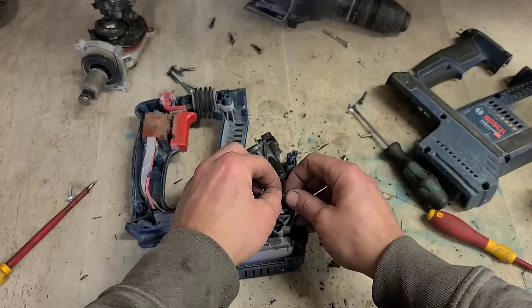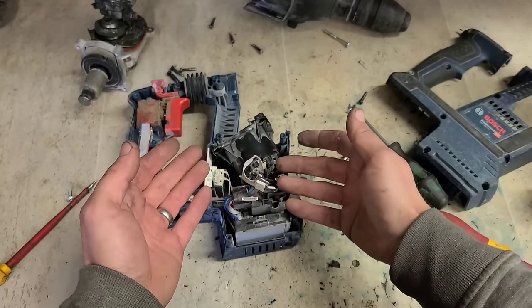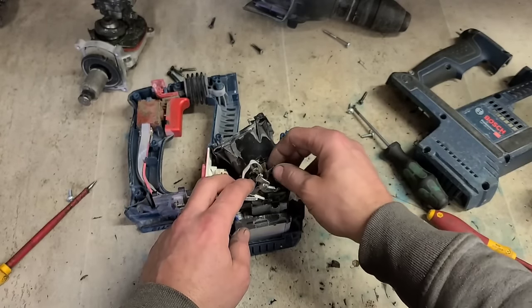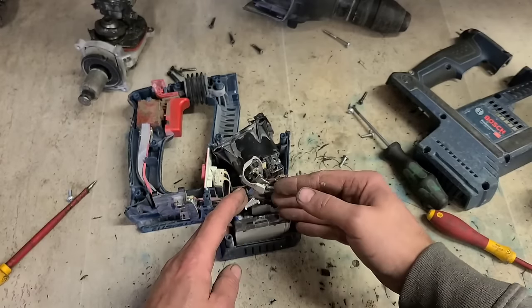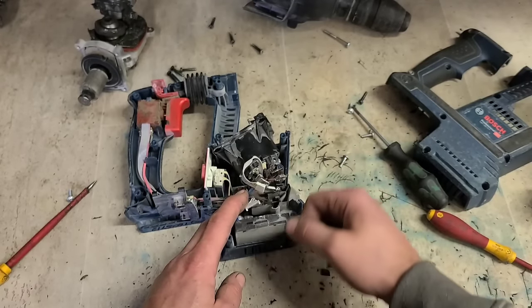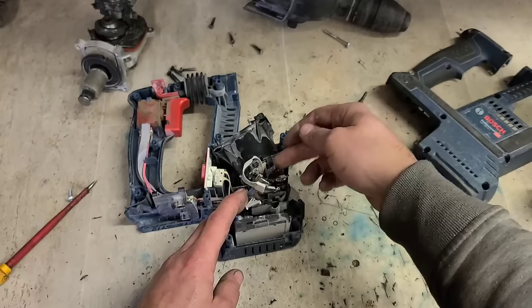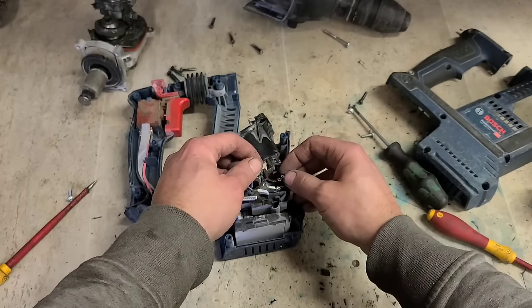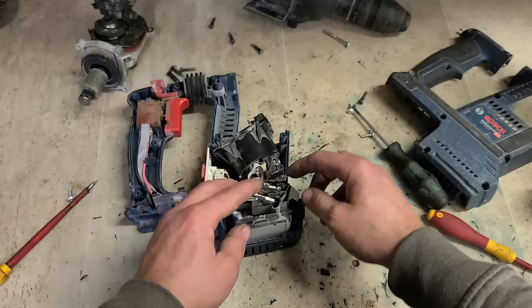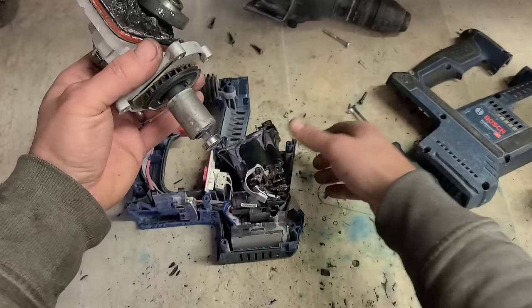But connectors, because this is replaceable, you have to have it so you can remove the parts. So they put on spade connectors. Spade connectors are always a weak spot in any drill. If you're doing a lot of current, doing a wild lot of heavy work, all the current's going through this joint. If it weakens at all, it arcs and starts burning like this. And once it starts burning, it keeps getting worse. So we have to repair this. So we'll just stick the rest of it back together.